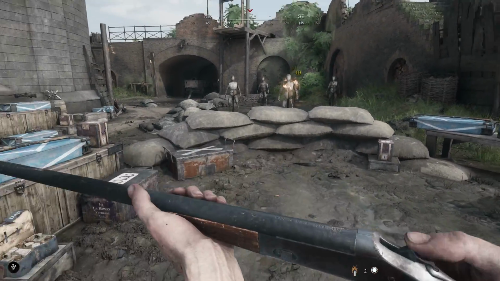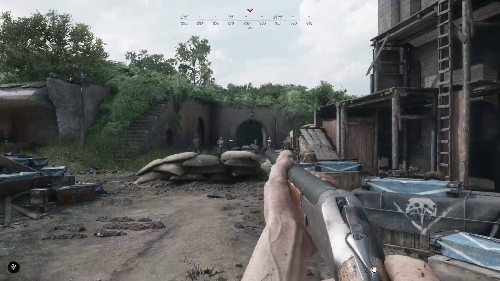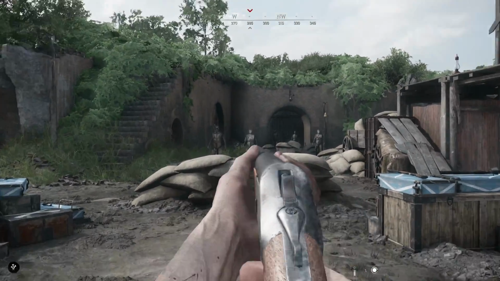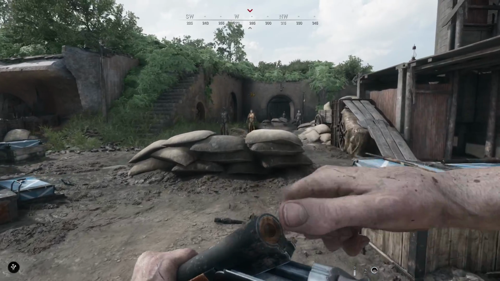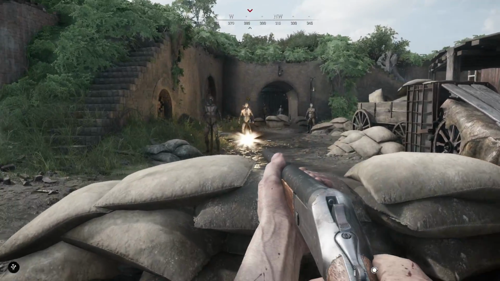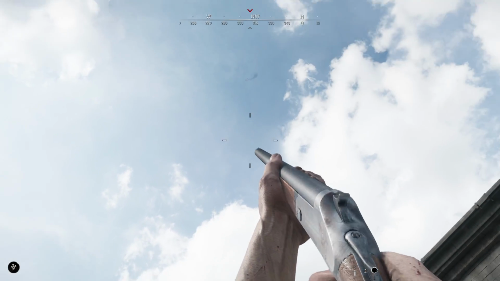But we'll hit X and we'll switch to the Star Shell. So Star Shell is, well, I'll show you. That's it. It's like a flare. Very bright flare. Shoot in the air.